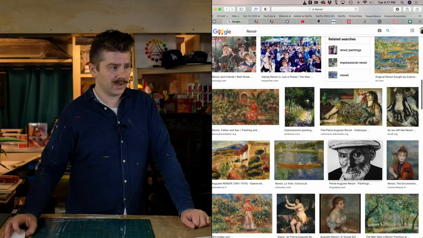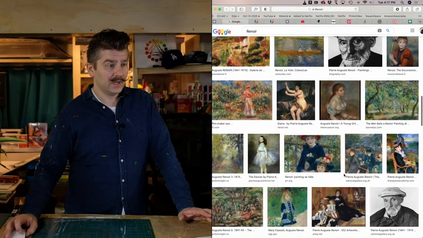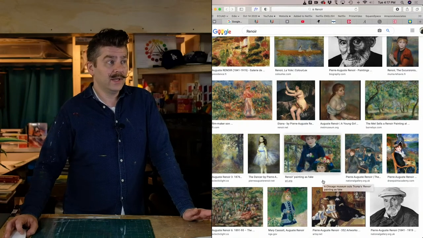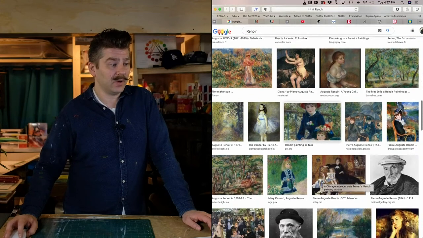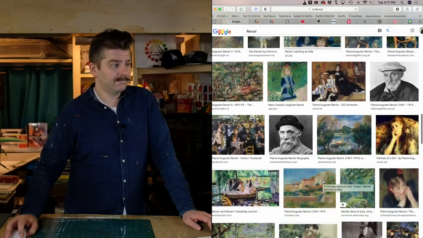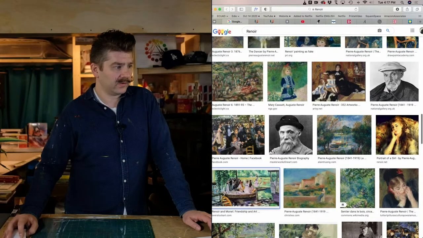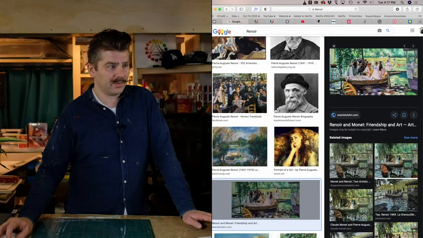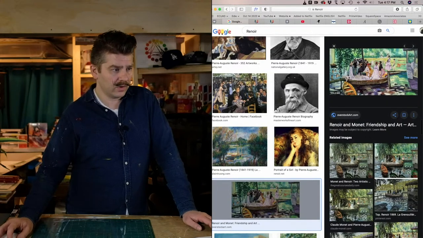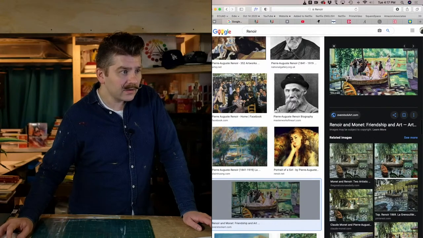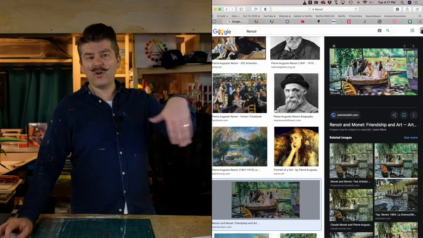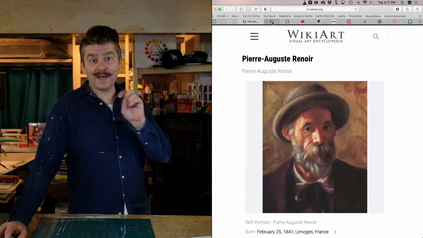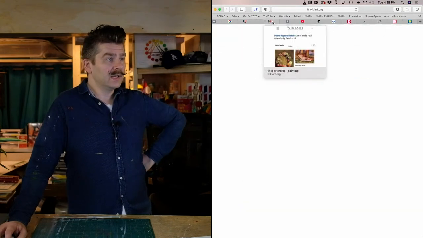And here's the artist later in life. We'll talk about arthritis playing a very big part in his life and how he was able to overcome that, or at least deal with that as he painted. This painting here, he also painted side by side with a number of artists, including Monet. There are videos talking about that exact painting, the two of them painting side by side.